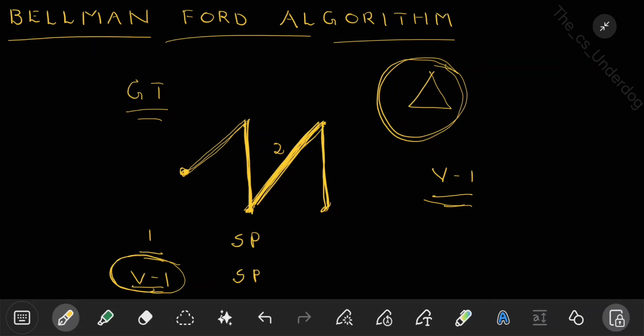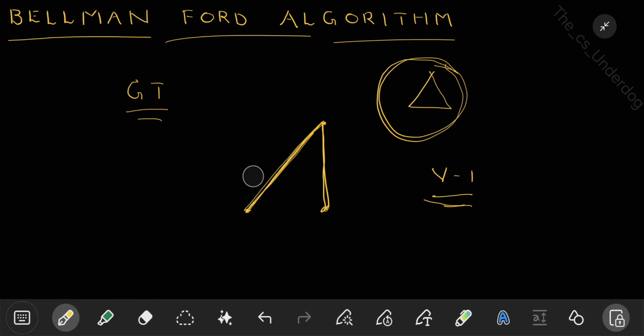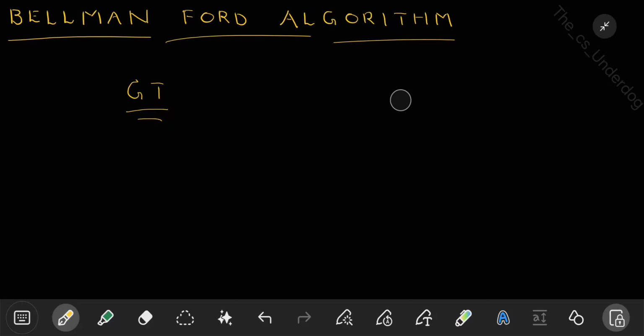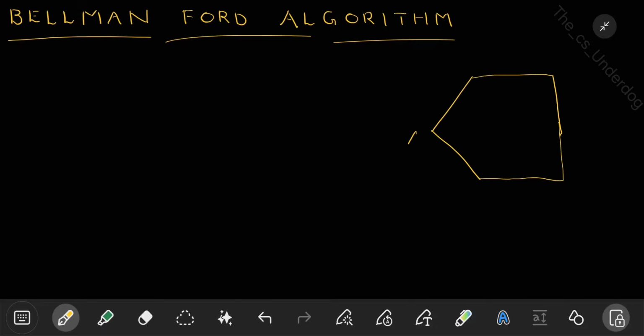So we'll see what exactly is the algorithm. Then it will be clear to you what is the relaxation and how it is working. Okay. Let us take one graph for example and we'll see each of the steps in the algorithm. At this point, you will clearly understand what is relaxation. Okay. I'll just draw a random graph here just to show you how it is working. Okay. I'll have vertices A, B, C, D, E.